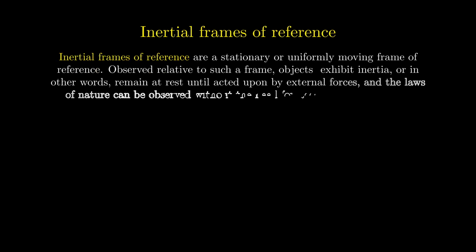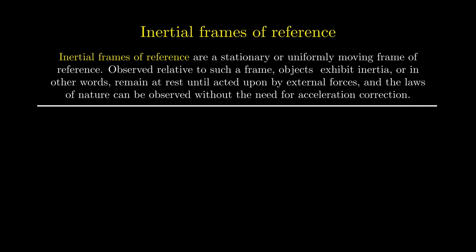It is in this context that we introduce inertial frames of reference. These encompass all systems that are stationary or move at a constant speed in relation to one another. It is very important to mention that while the laws of physics remain the same in these systems, certain physical observables, like trajectory, may completely change from one system to another.